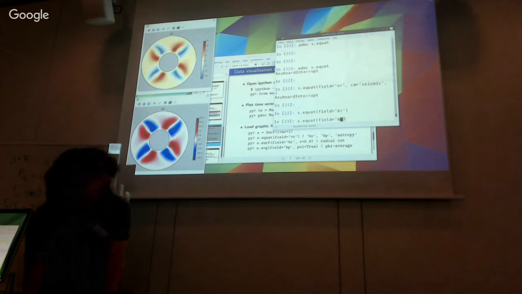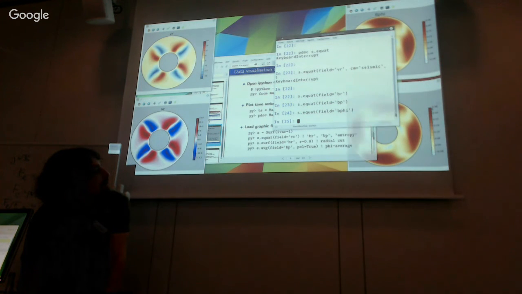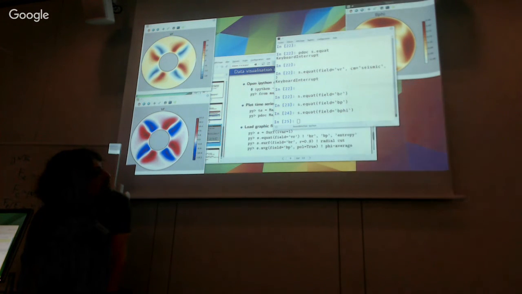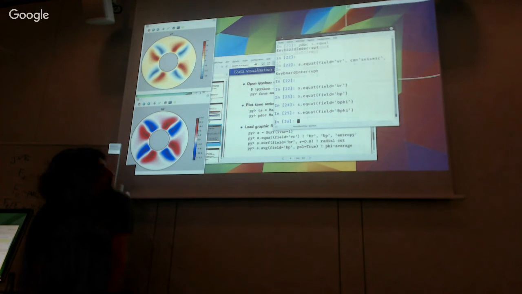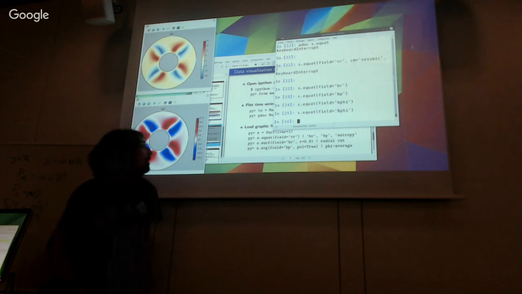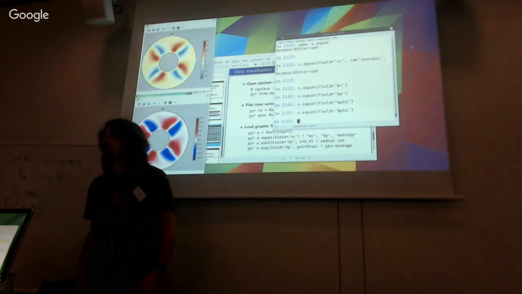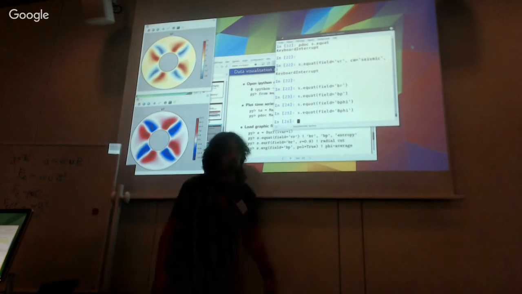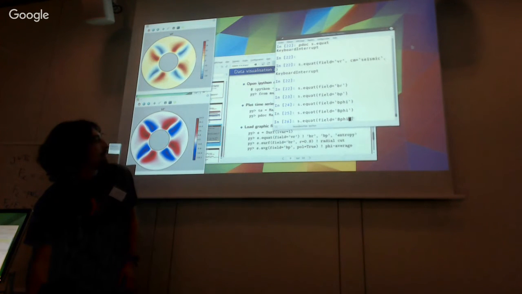So B phi, for instance, you get the B phi here. It should be pretty clever regarding the naming, so whatever you type here, even if you put a capital, it should work. So you don't need to remember the exact syntax. It should more or less do it if you type something which makes sense, right? B phi, B theta, BR should work.